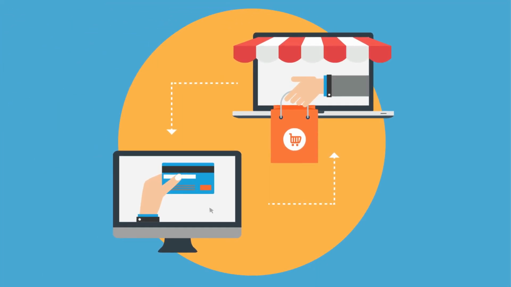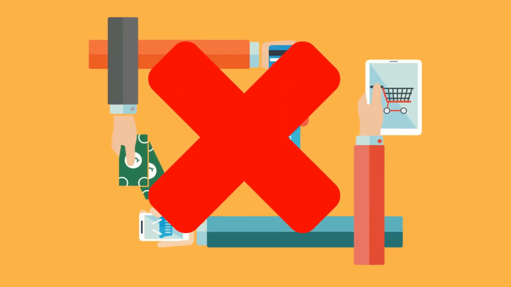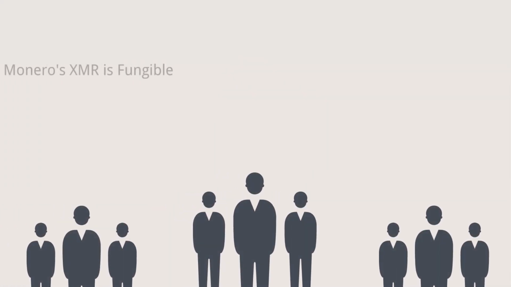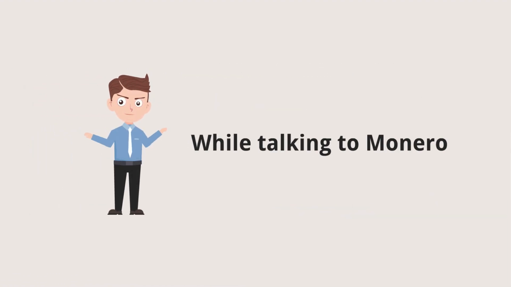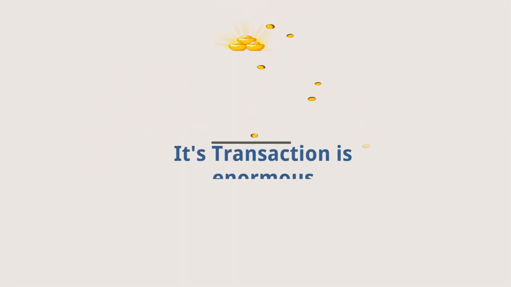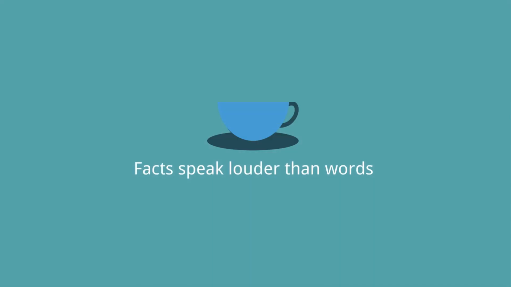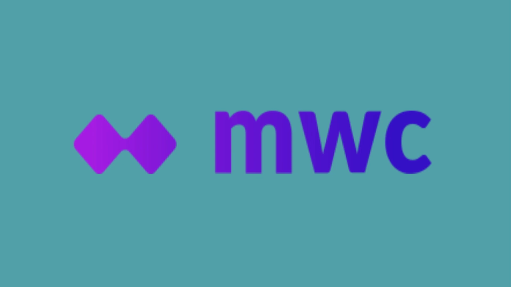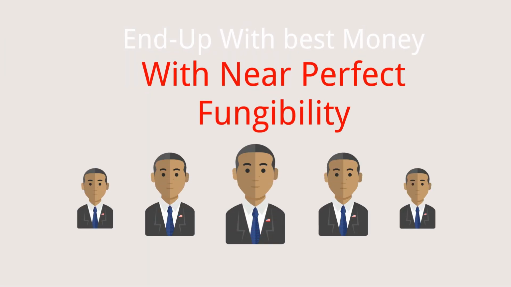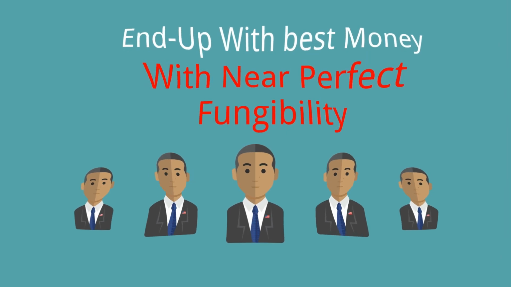While Monero's XMR is fungible like MimbleWimbleCoin, Zcash Foundation's ZEC is not a fungible coin. Zcash Foundation's opt-in privacy doesn't improve fungibility at all because very few transactions actually use the privacy capabilities available. And while Monero is fungible, the size of the transactions is so enormous that it's hard to imagine it working at scale. Unlike the two previously existing options, MimbleWimble scales, which is in fact better than even Bitcoin. Objectively speaking, MimbleWimble-based blockchains may end up being the best money ever created due to this near-perfect fungibility at scale.